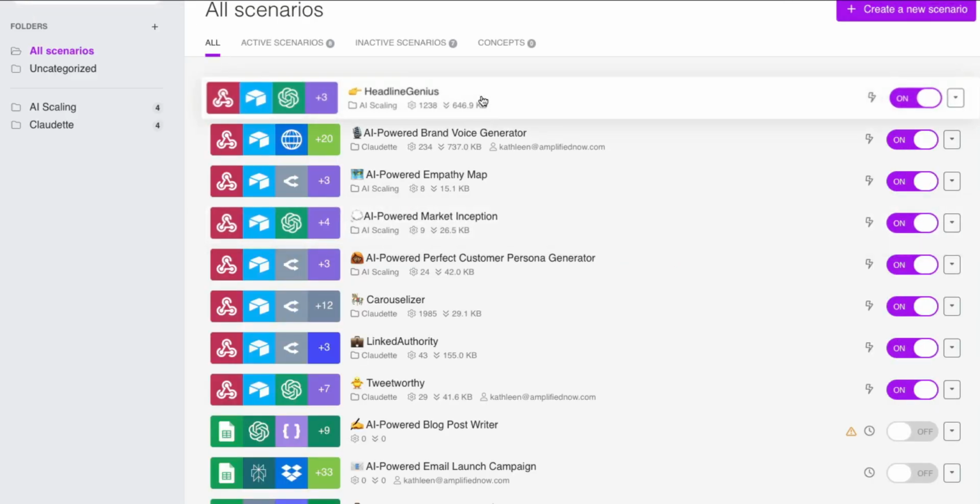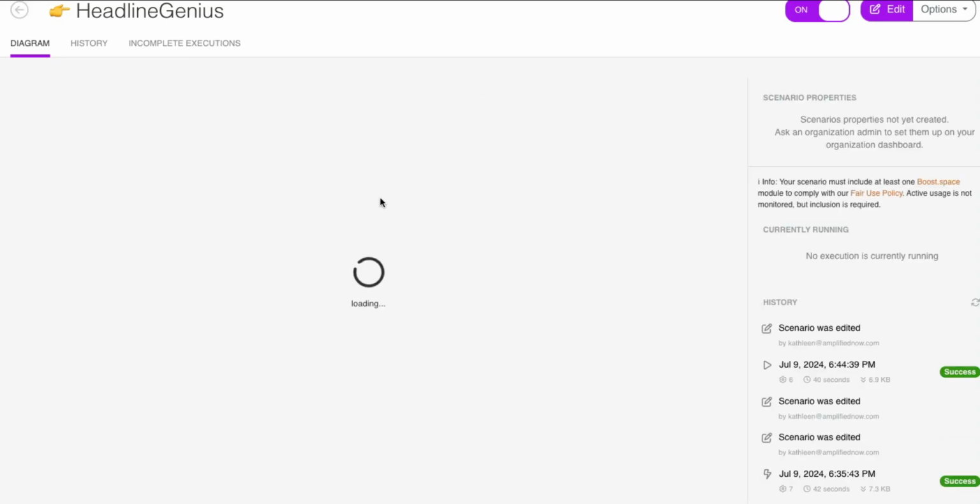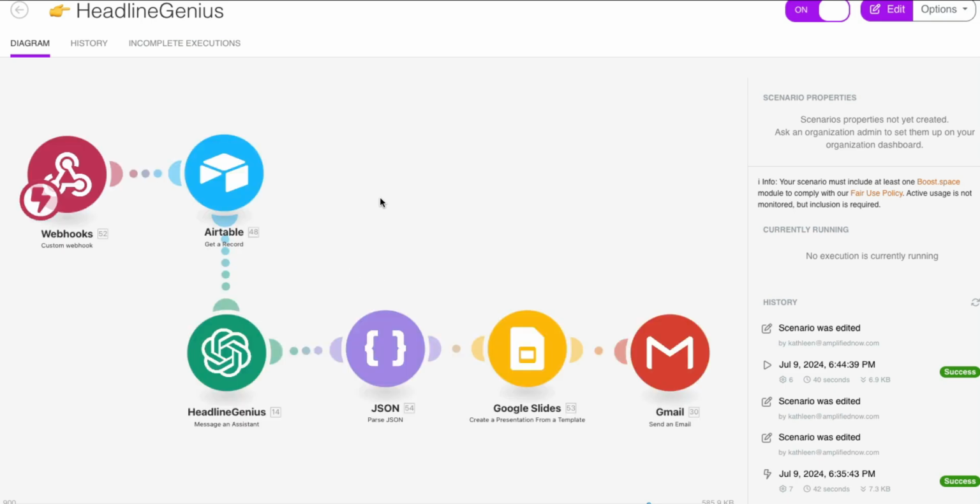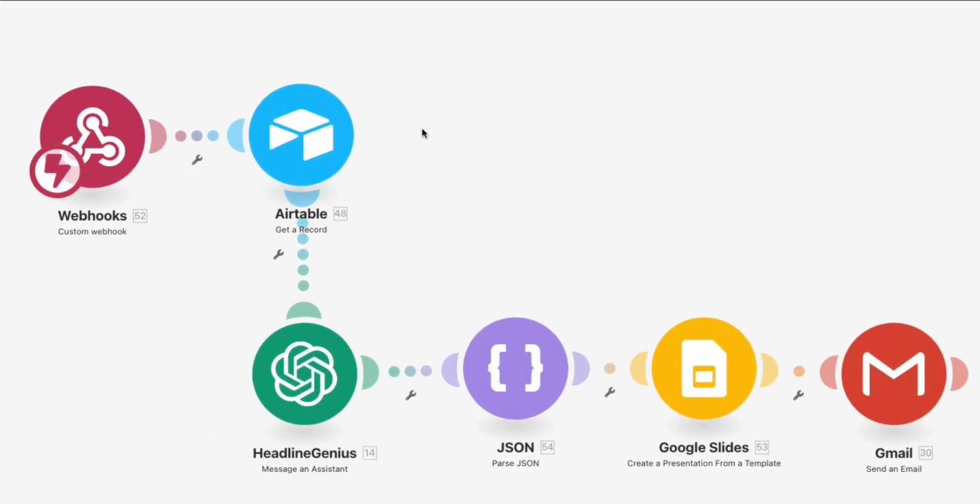Let's look at this one. So instead, what I did, and this took me all day, one day, to figure out, 5 hours probably. But what I did was, instead of having it set up with Google Sheets, I have it set to have a custom webhook that goes to Airtable. And that sounds like a difference without a distinction, but it's not.